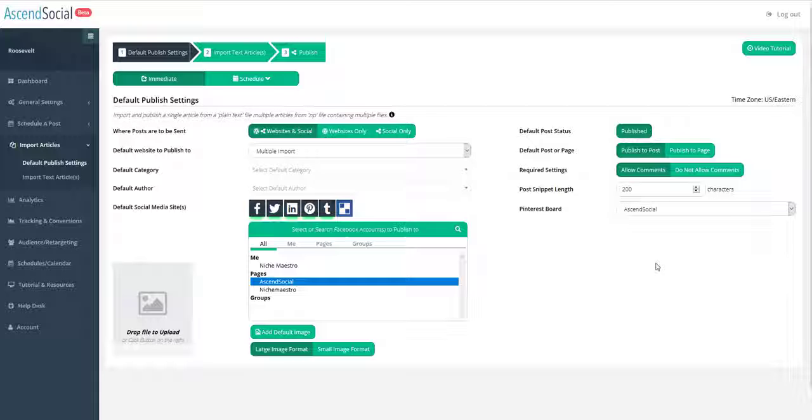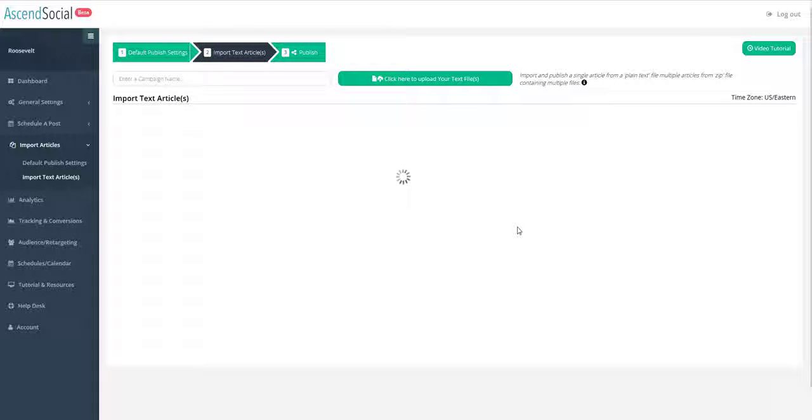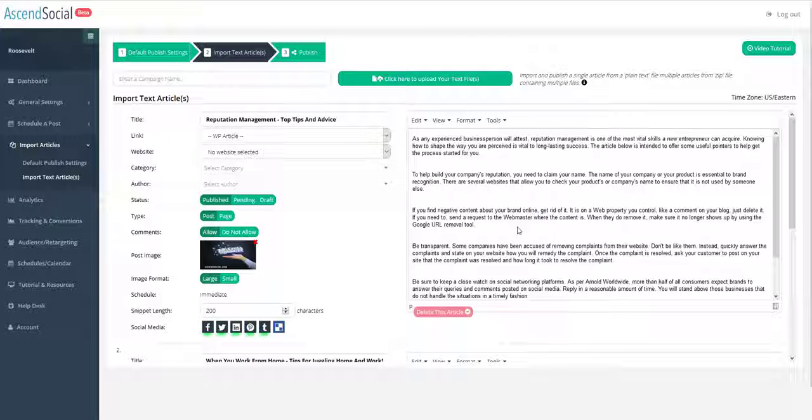So the next thing is we go over to the import. And that's why we talk about planning being very important, because without planning, this wouldn't be that easy. You have to actually make up the document, which I have right here, that I showed you how that's laid out. It's extremely easy though. Once you do one, then you don't even think about it. It's second nature. So this is the first document that we sent in, and you notice we said multiple, so it didn't choose a website.